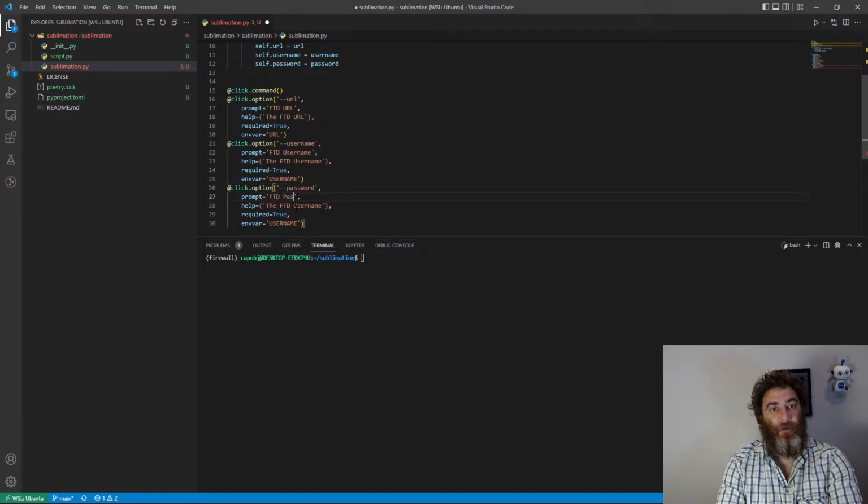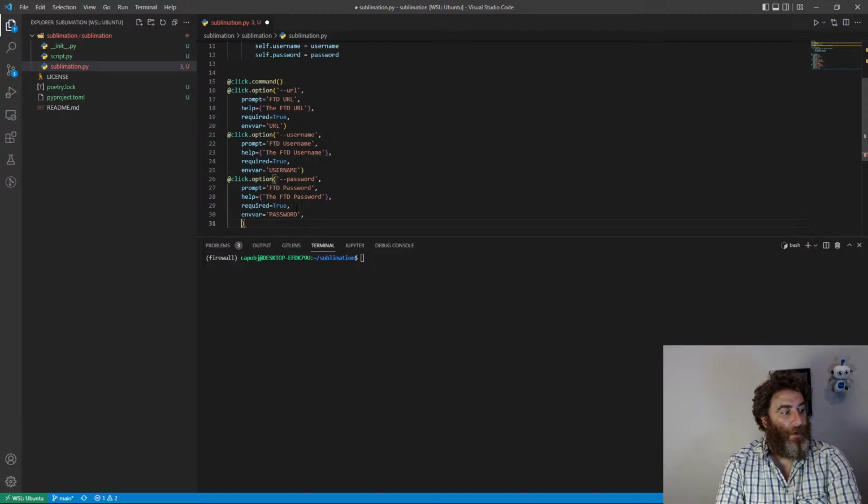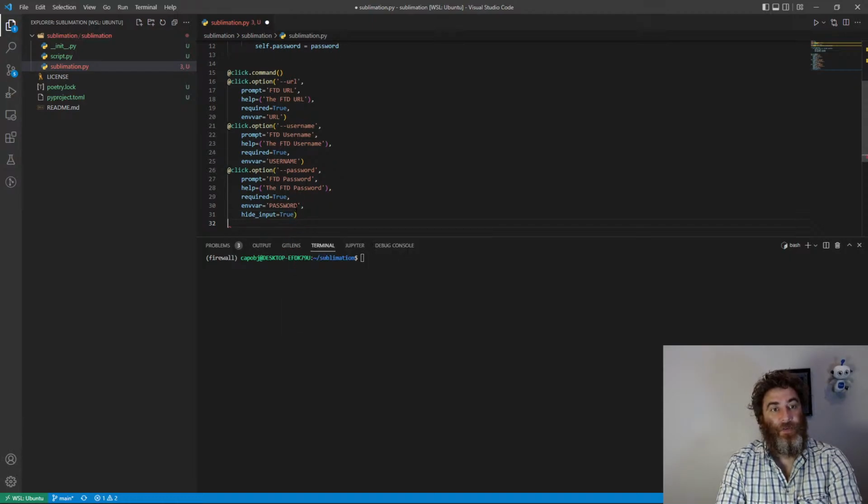That way it can be easily typed on the screen without any problems. So required is true, environment variable is PASSWORD, and hide input equals true. Okay, so those are the three options we need to get from the user: the URL, the username, and the password.